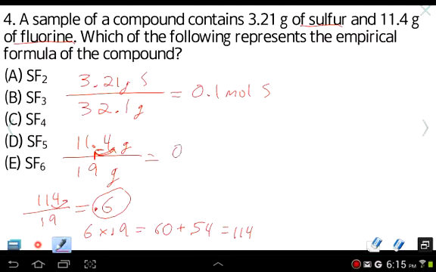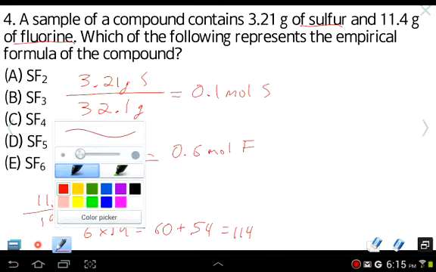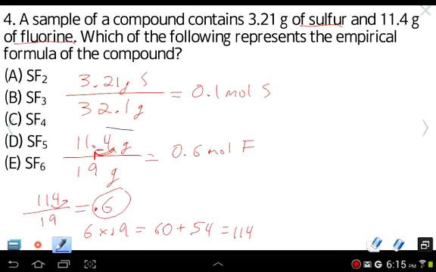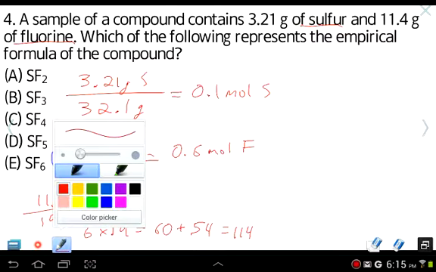So hopefully you can see how I did that, how I got 1/6 of a mole of fluorine. This is a trickier thing than we had previously seen, so think about this one. You'll see me do this trick again and again, where I move the decimal place to the right to make the calculation easier, and then once I get my answer, I move the decimal place back to the left to compensate for what I've done. So you'll see me do this again and again as we study for the AP exam.